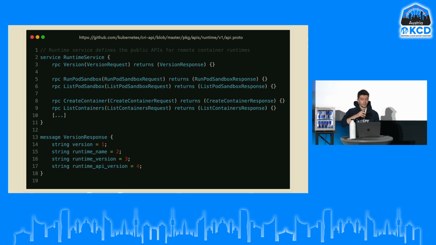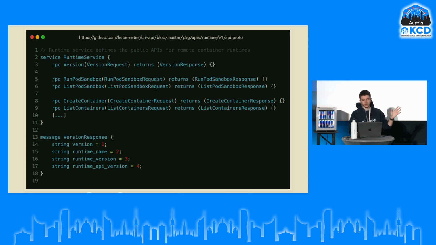And you can see here it has a service, RuntimeService, then it has certain things starting with RPC. Those are the different functions that you can do. And then you have messages that are essentially similar to objects that many people are used to from programming languages. So you can see there's many different things, and we would have to implement all of them today, right? We would have to implement all of them in order to be compliant with that specific API.